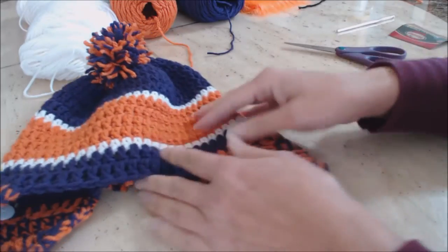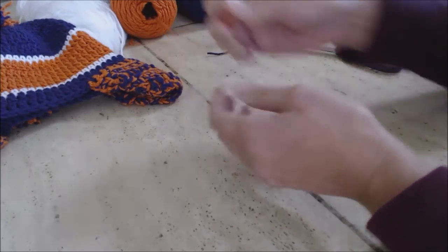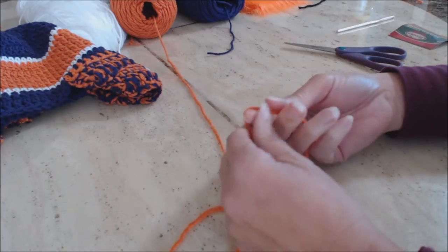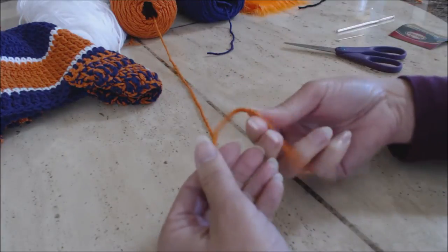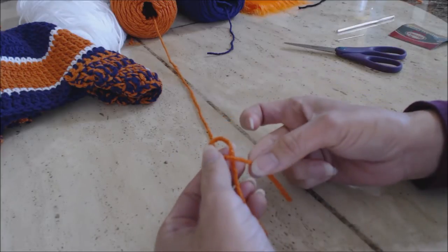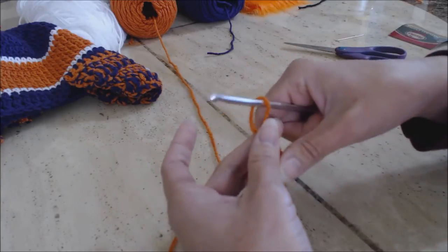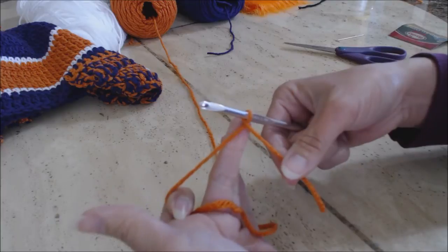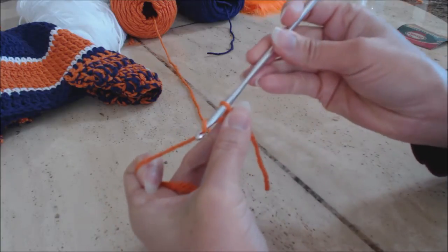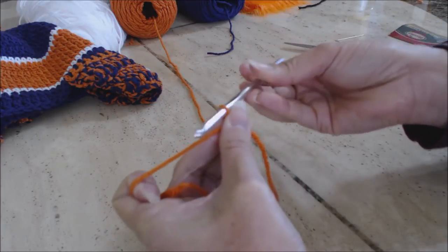So now we're going to go ahead and make the beard. You can set aside the hat for now. And I'm just going to make the beard an orange to match the hat. So we're going to do our slip knot first. And you're just going to take your yarn and then just fold a loop over. Take your crochet hook and put it through the loop. And then hold it with your middle finger and your thumb. And then yarn over. Turn the hook upside down and pull it through for your first slip knot.